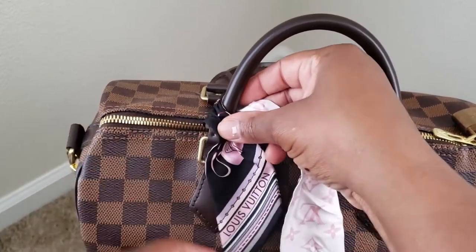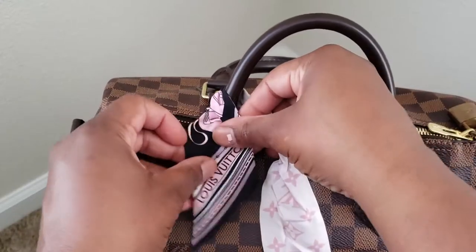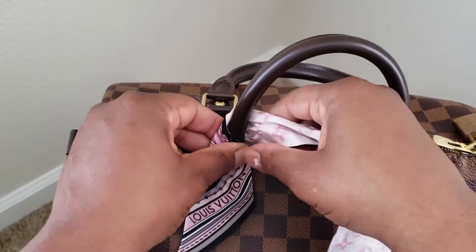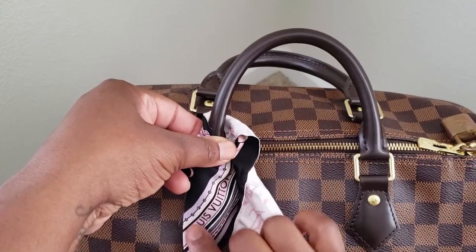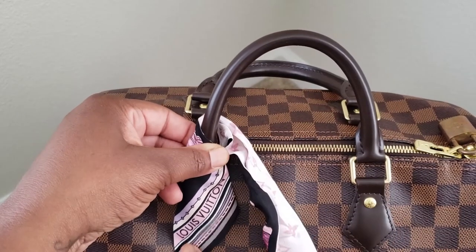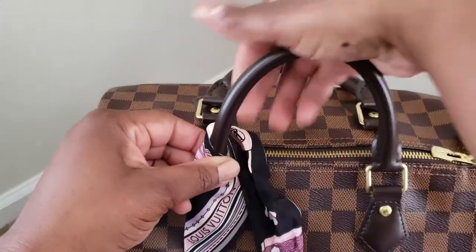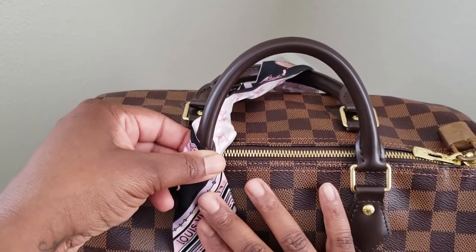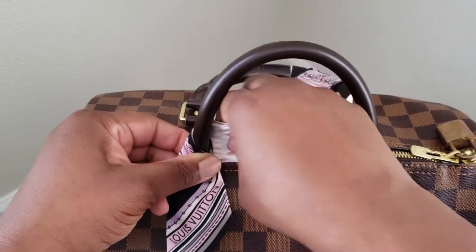So just measure it out. As you can see, it's going to be a little bit too long, so I'm going to try my best to match it along as much as I can. All right, to me this is good because it actually covers this right here. So once you get it to the length that you want and it's comfortable to you, I'm going to start over, because that's what I did. I placed it against the end of the handle, just like that, and then wrapped it around like this.